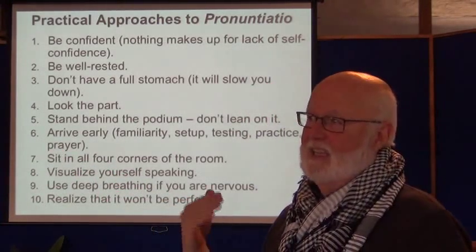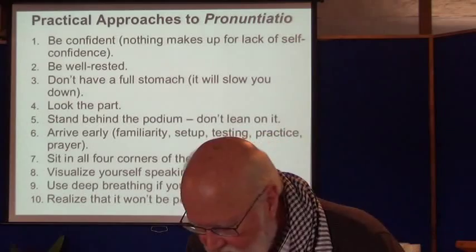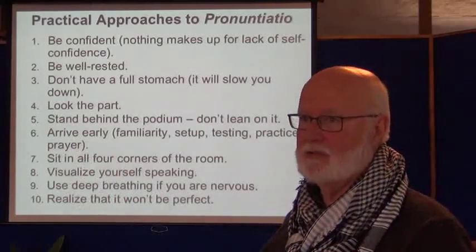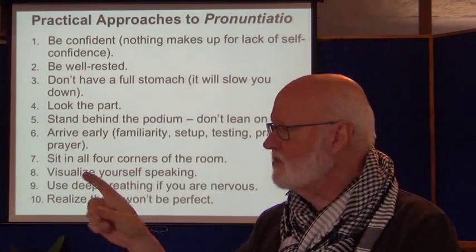But you do this a few times, and this becomes very natural. The only thing that would probably be a problem is if you're so concentrated on the script. If you don't look up, you're not going to gesture. And so you have to develop that ability. It takes practice. Other questions or comments?